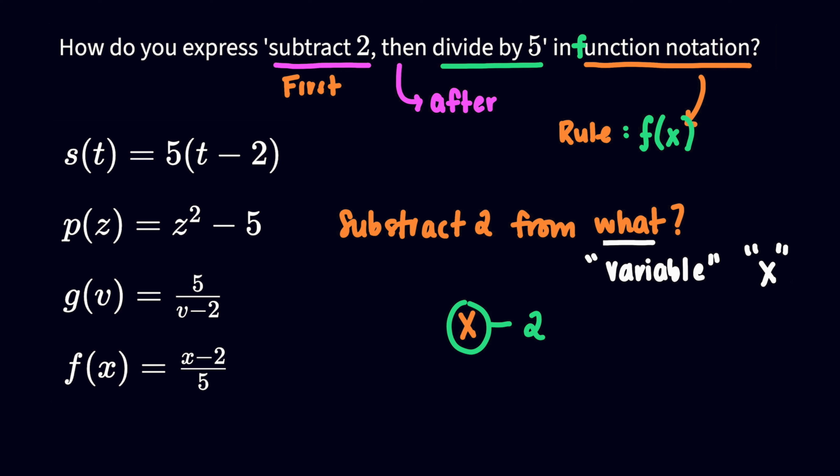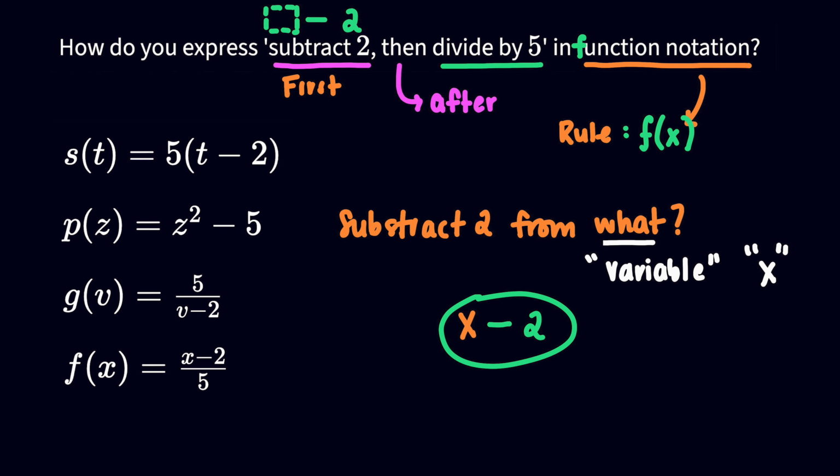Notice how I start with my variable first, and then I subtract 2, right? Literally, the wording here means subtract came first, and then the number 2. There had to have been something here that fits that relationship. So that's why it's x minus 2 and not 2 minus x.